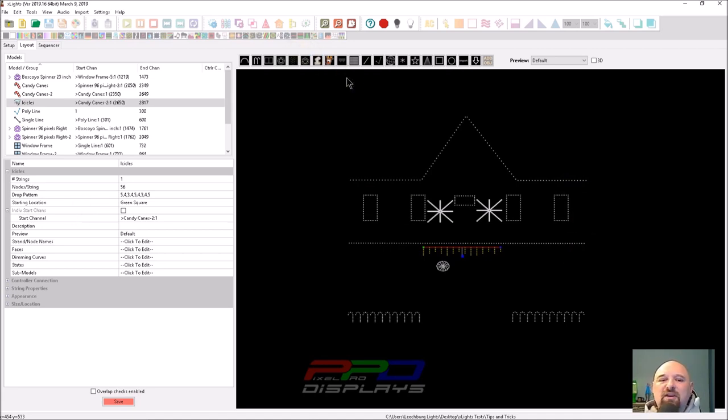So with that being said, I think the icicle model is relatively simple. If you haven't ordered these yet, I highly suggest it. The Pixel icicles are probably the biggest addition that you can add to any of your layouts or anything that you're doing. The icicles really do add a whole different dimension to your sequencing. They add a lot of light and color in places that you may not have thought of. If you do have a roof line like I do, it's fantastic to also have those icicles hanging.